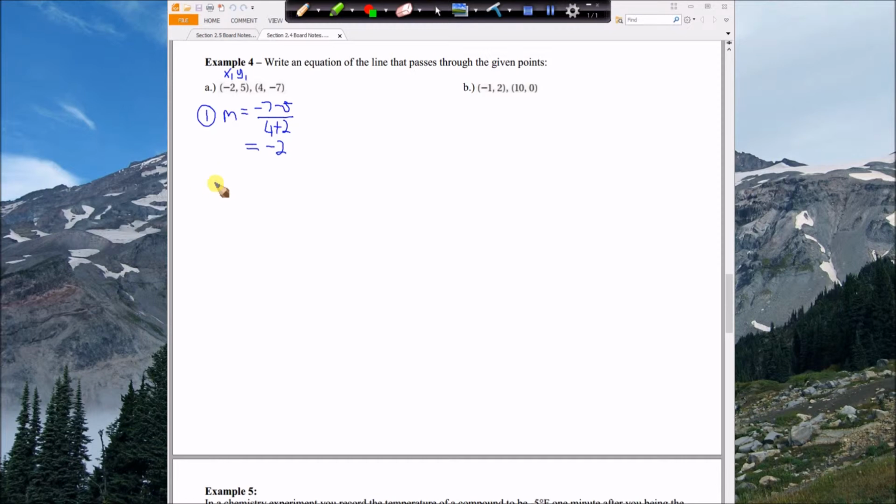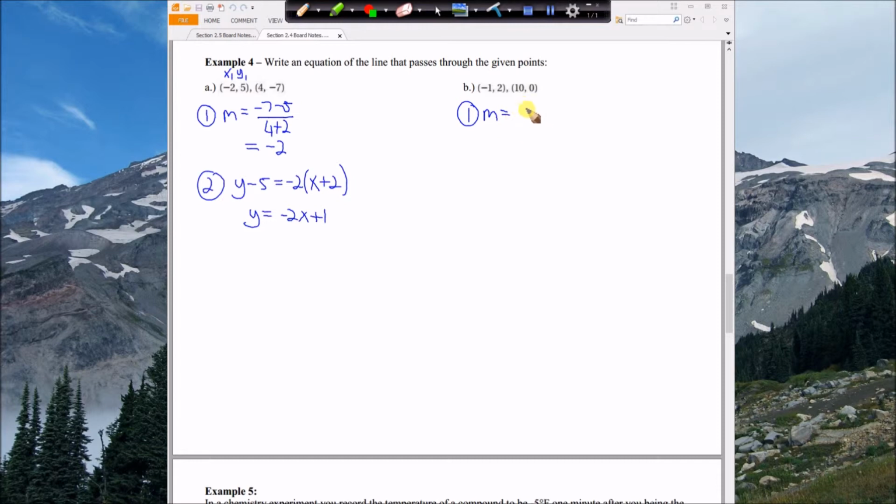Okay, and so we plug this in. The second step is to put it into the point slope formula. So y minus, in this case 5, equals the slope, which is -2 times x plus 2. Okay, x minus -2, x plus 2. And so if you simplify this, you get y equals -2x plus 1. Alright? Same thing here, very similar. 2 points, you first find the slope, and then you use point slope formula to find the equation.